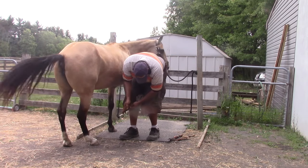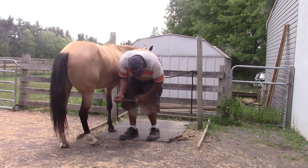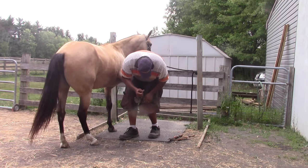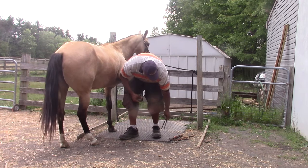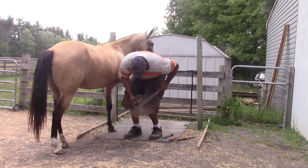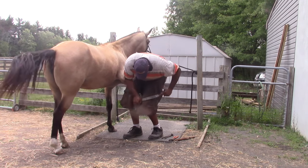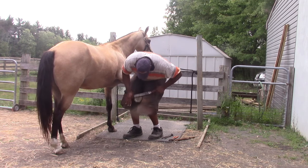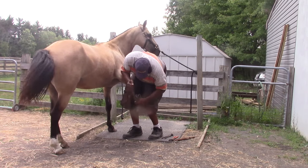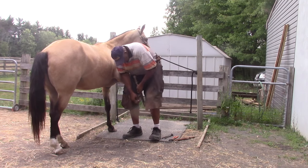of the hoof, and I'm doing very little to the sole of the foot. It's nice and healthy. The linear surface of the sole is very important. You never want to cut away any of that live sole. So what you want to do is try and get the hoof wall and the sole surface on an even plane, so that they all bear the same amount of weight. That way one section of the foot is not trying to outdo the other, and it works in conjunction.